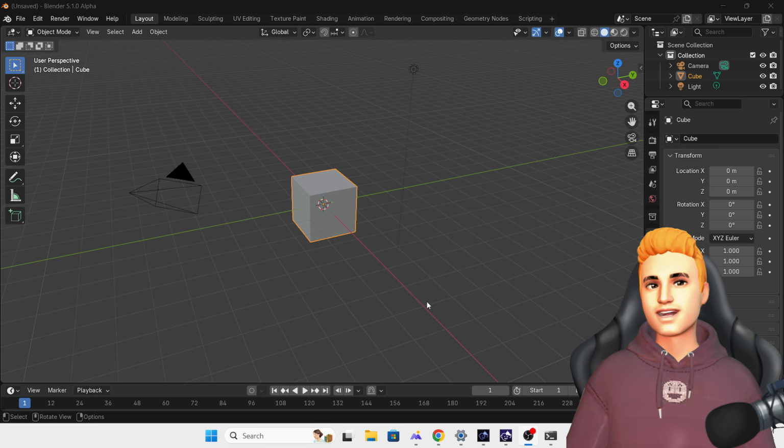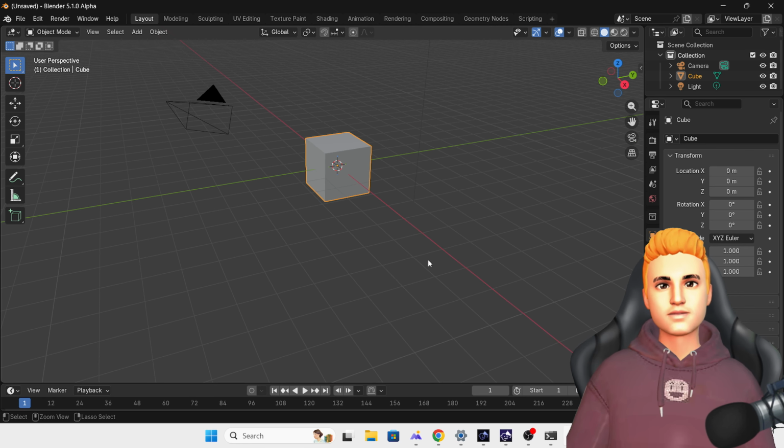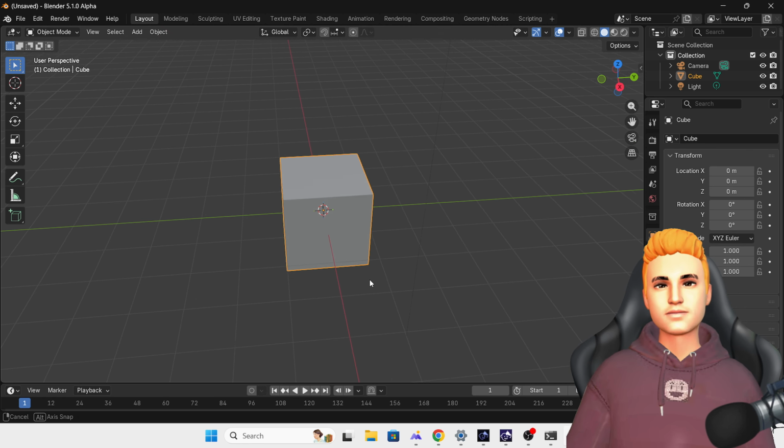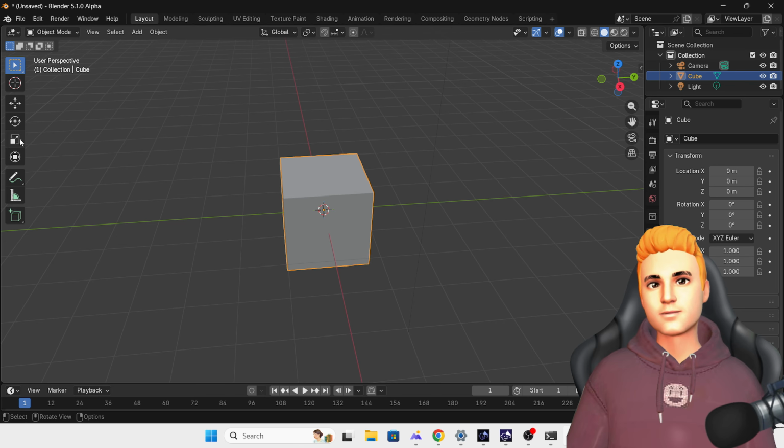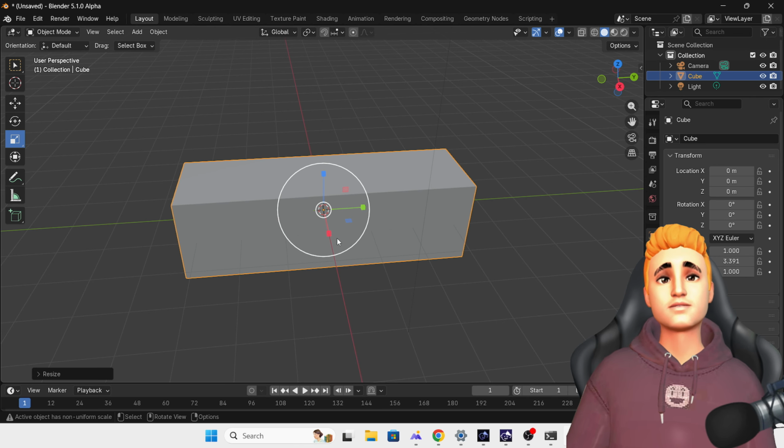Hello friends, Maddie here, and today I am going to use the QRemeshify modifier, and I'm not going to fast forward this video. I'm going to create one complex shape by using the QRemeshify add-on.